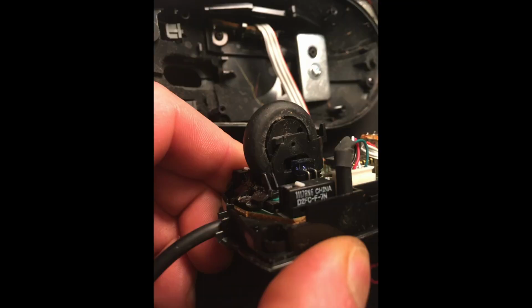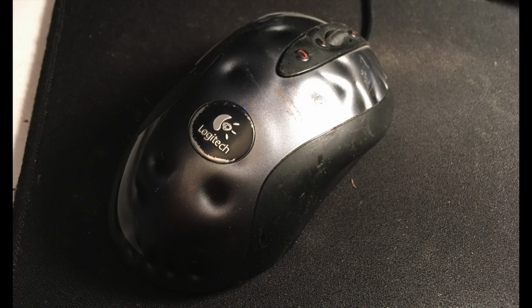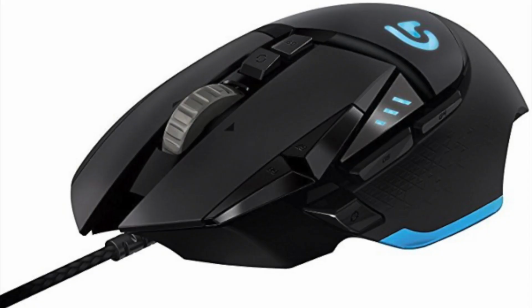So I dug up a couple blasts from the past to illustrate why this kind of worked with the older mice and it doesn't now. This is an MX400 mouse that has these switches in it, and this is the venerable and much beloved MX518 gaming mouse that kind of put these switches on the map and built up the hype that made them want to continue putting them in the newer models.